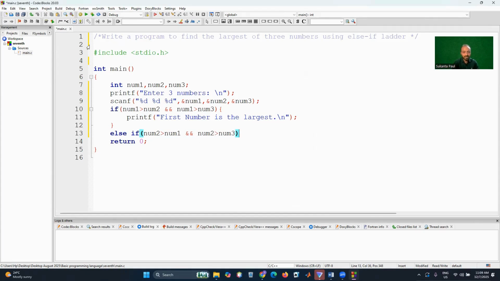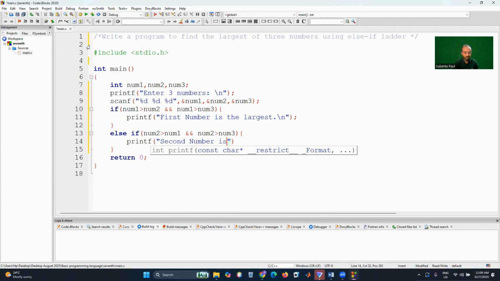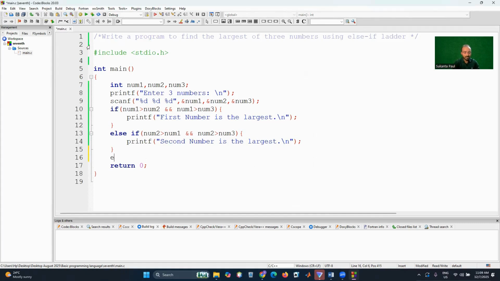If number 2 is the greatest, just print second number is the largest. Else, third number is the largest.